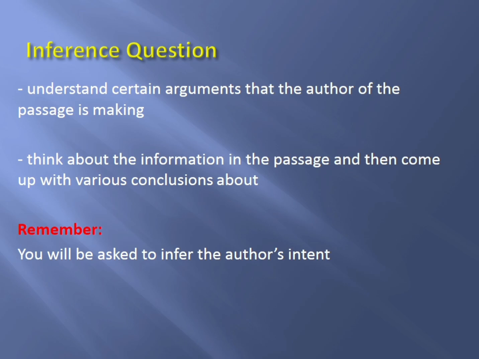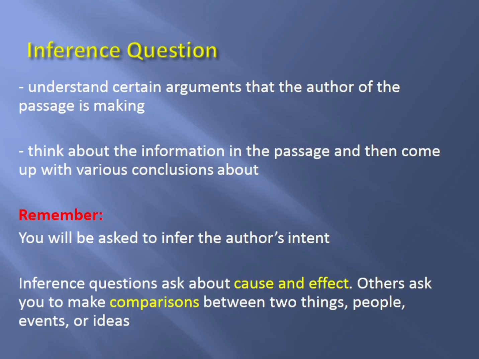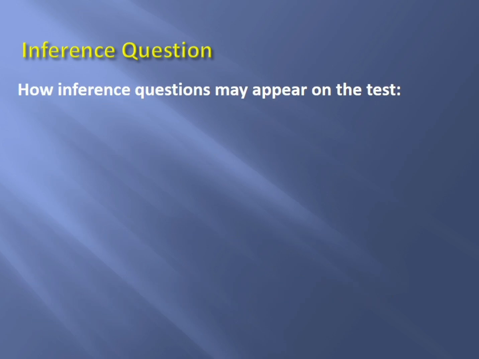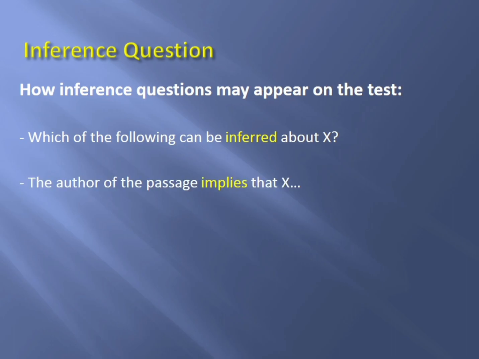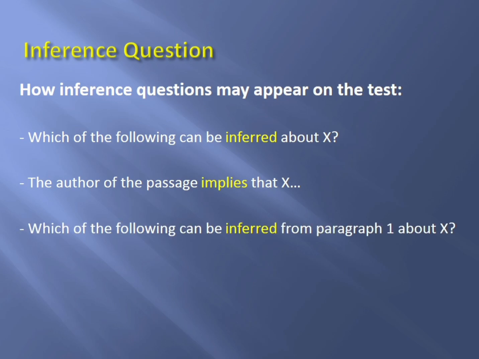Remember this, many inference questions ask about cause and effect. Others ask you to make comparisons between two things, people, events, or ideas. An inference question will appear on the test like this. Which of the following can be inferred about X? Or, the author of the passage implies that X. Or, which of the following can be inferred from paragraph 1 about X?